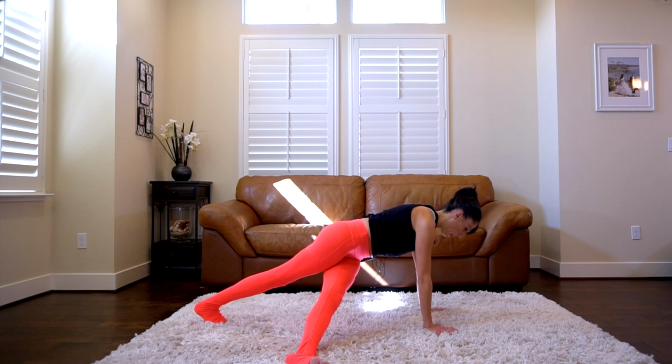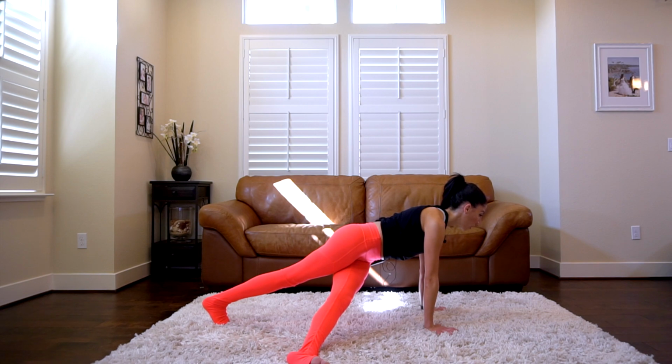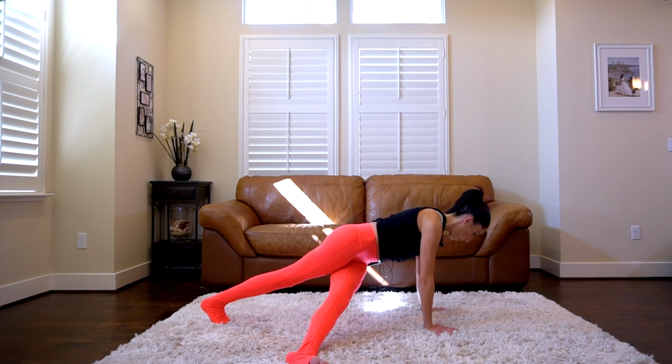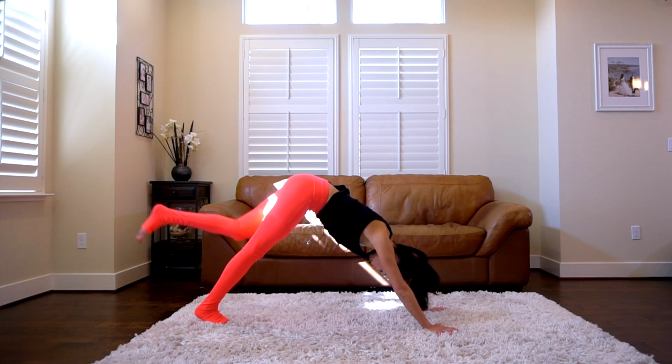Good. 3 more. Lower. Press. 2 more. Keeping your abs nice and tight. Lower. It's a lot of oblique. Press. Good. 1 more. Lower down. Press it up. Good. Bring that leg back up.